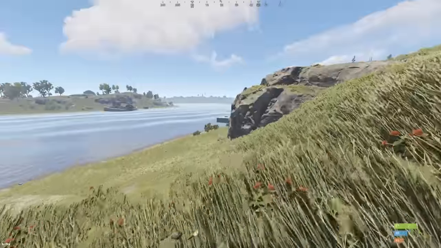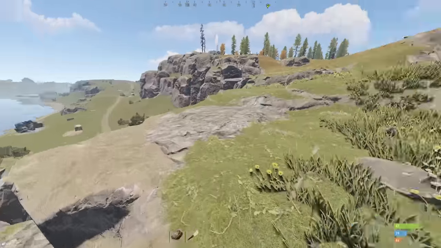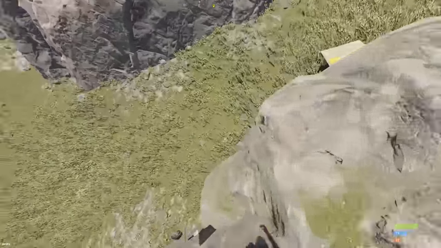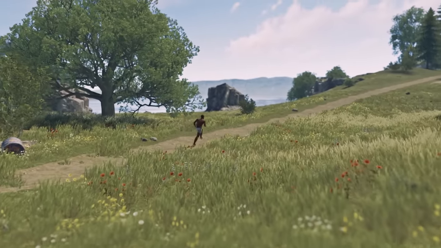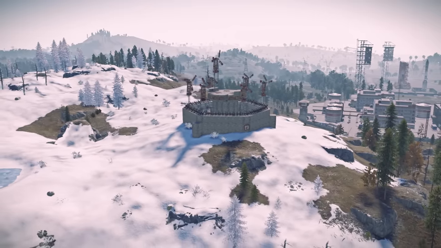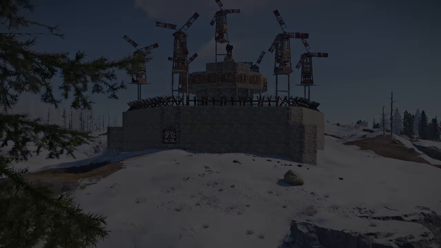A fully unraidable base doesn't exist in Rust, but this base that I have in mind is going to be as close to unraidable as possible. The base is absolutely nuts, and it is going to take some time to build. I was hoping it would be intimidating enough that no one would even try to raid it.